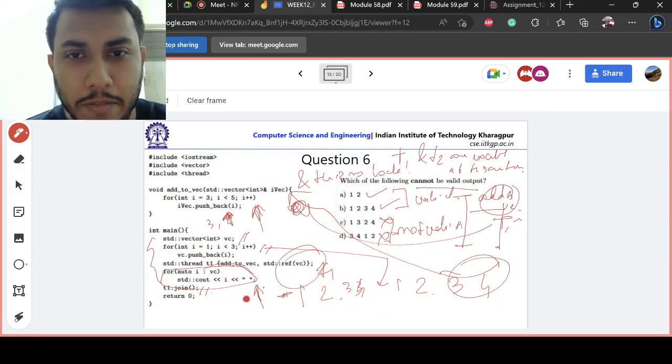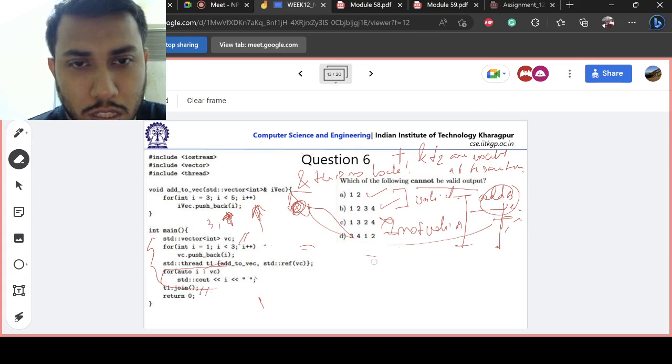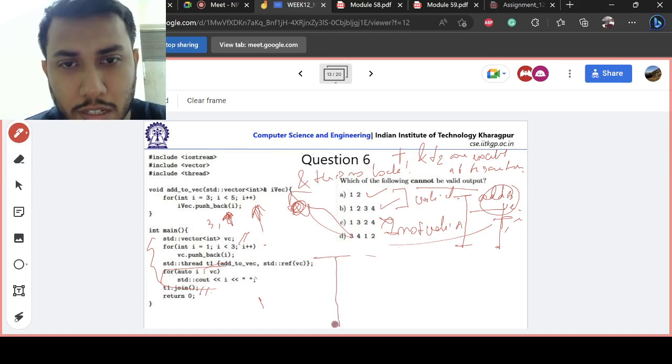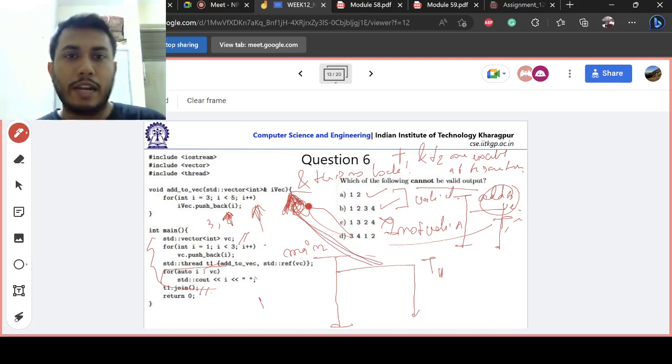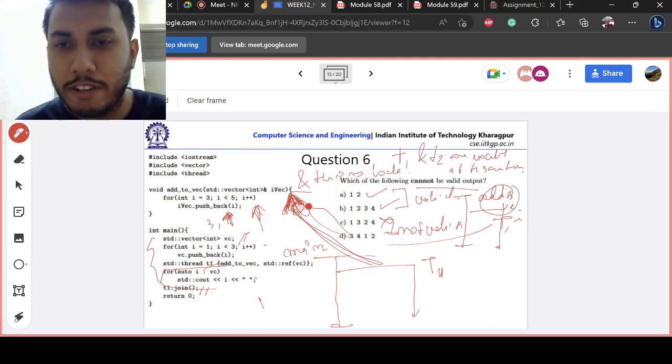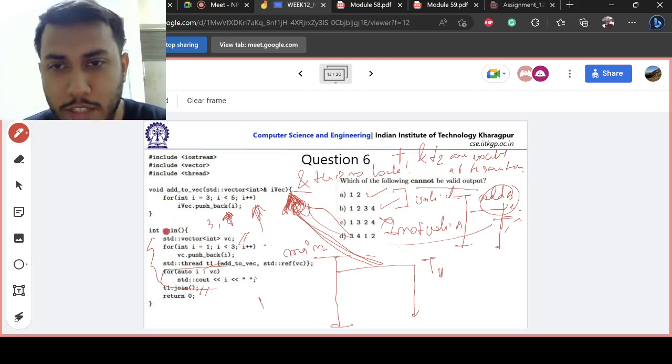I am explaining it again, why, what is happening here. Okay, let me explain it again. You have your main thread, and this is your other thread T1, which is basically executing this part of the code, right? Now what is the issue? The issue is this join statement.